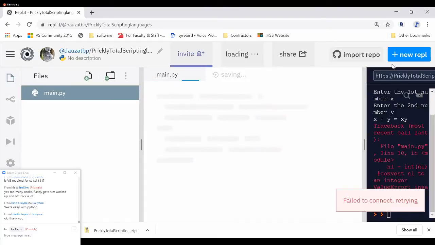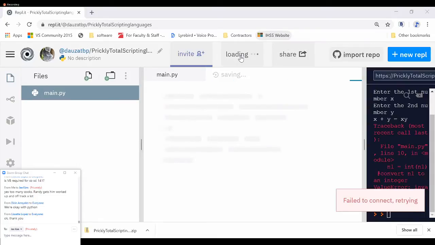I hope my screen sharing is no longer paused. Now, where's my chat thing though? Oh, there it is. Chat. Okay. My screen sharing, I hope, is no longer paused. Thank you for that message, Mr. Smith, and that screenshot.